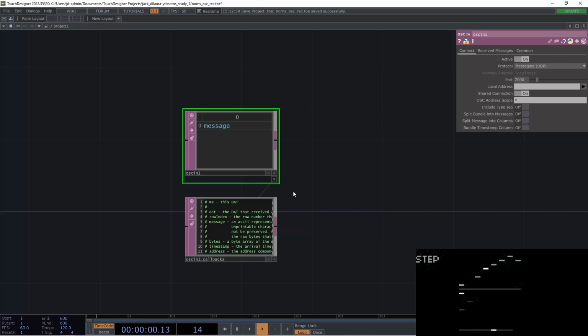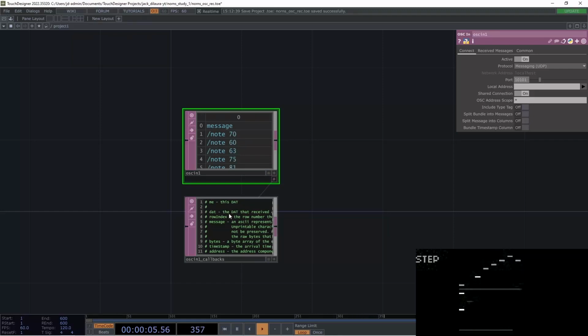At the moment, it's not receiving anything because it's looking at the wrong port. Right now it's set to the default of 7000, but you'll remember that we set up our code to send our messages to 10101. If I hit enter and give it a second, we should now see note values coming in, and those are coming directly from the norns itself, as we can see in the lower right of the screen.